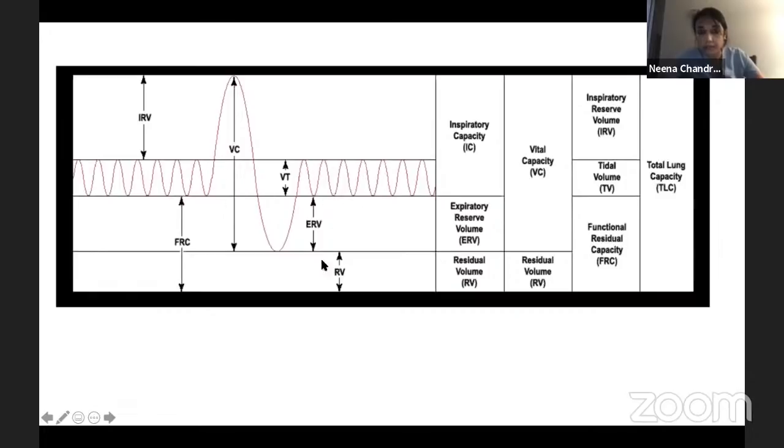And then your expiratory reserve volume. This can be higher in patients with obstructive airway process, just because their lungs are so hyperinflated. And then your functional residual capacity. The functional residual capacity is normally decreased when somebody's obese or somebody has ascites or something that's pushing on the diaphragm. And this is kind of the air that's left after a normal tidal breath. Because this is a normal tidal breath here, the tidal volume. So your FRC is your ERV plus your residual volume.